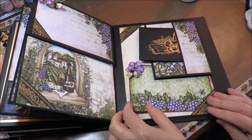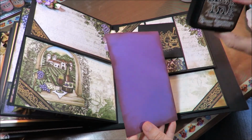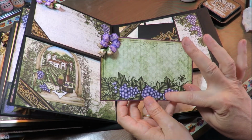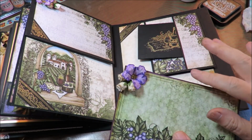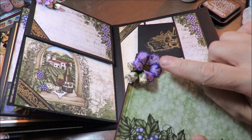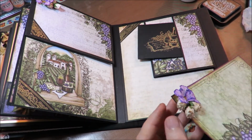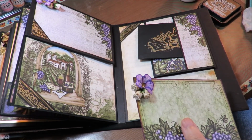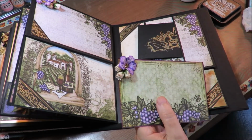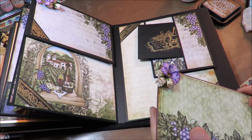So the way that I have finished this is to just take some purple cardstock and vintage photo it, and I stayed with just the green and the purple, and vintage photoed that. And then I just took one of my leftover classic petunias, which I have a video that shows you how to shape those. I reshaped it. And a couple of the wild orchid craft roses. I could have done some heartfelt roses, but I just wanted to finish this up. Everybody's waited so long for this segment. So I vintage photoed that.